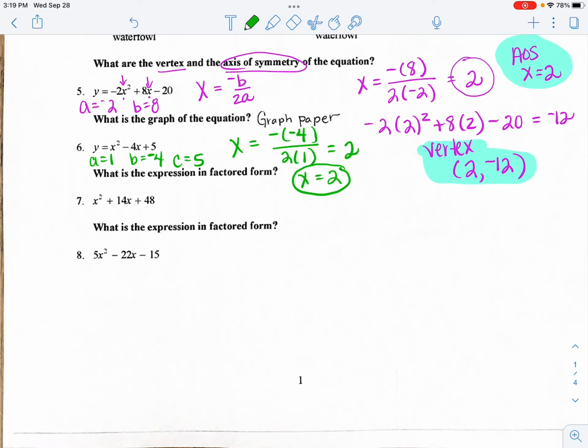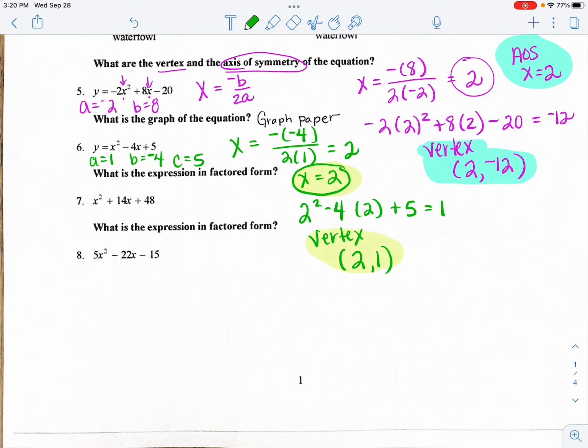And then just like last time, I'm going to take that 2 and plug it into the equation. So I get 2 squared minus 4 times 2 plus 5. And I believe you get 1 for that. You do, you get 1. So that means that my vertex is the point 2, 1. Now one last piece of information, let me highlight these two so that I can keep up with what's important. So that's important, this is important. We're going to go graph those.